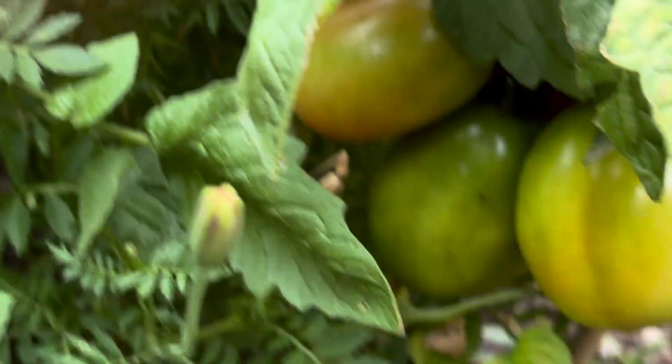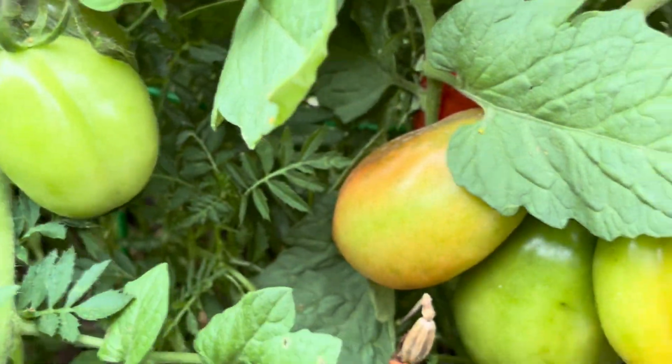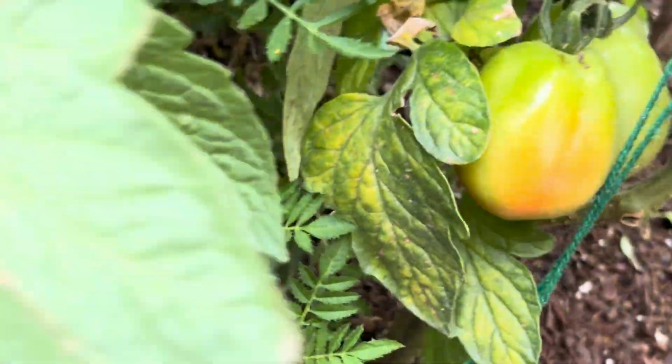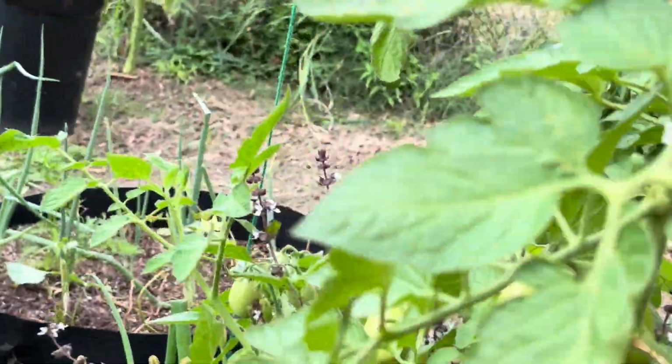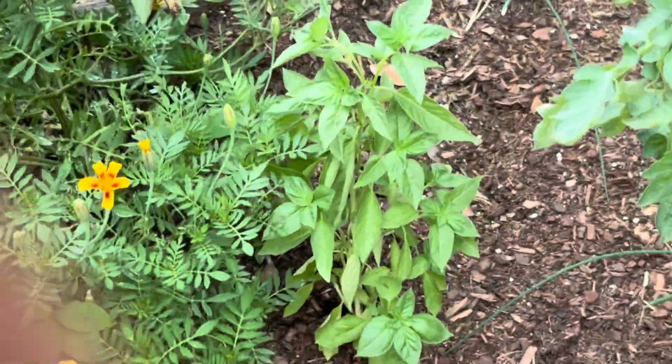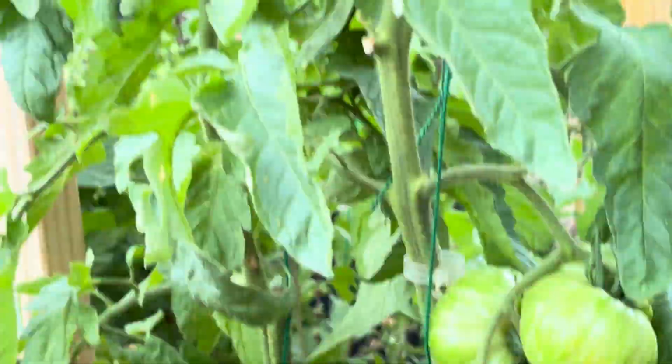Oh, this one's got a couple back there that are ready. I think that's the Golden Jubilee. It's the Green Zebra. Then we have here the mushroom basket. None of those are ready yet. All right.